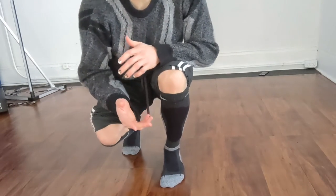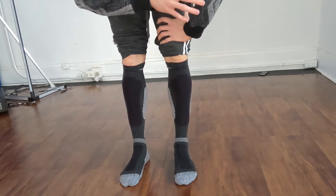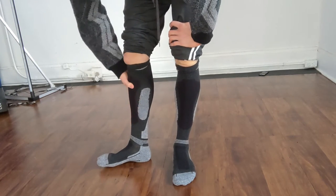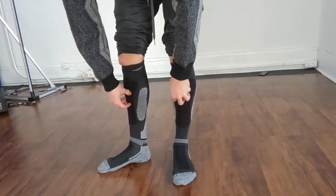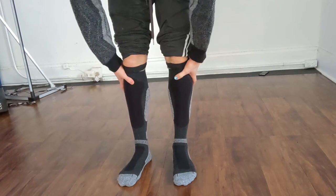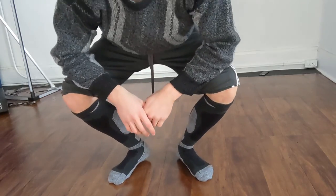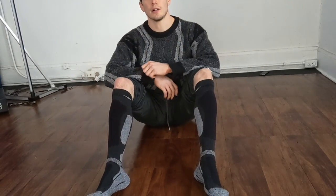Altogether, they're a great pair of socks, really for anybody — from somebody who is more sedentary and wants a little bit of compression and a little bit of aid in circulation, all the way up to somebody who wants to use these for a more athletic activity such as skiing. Also, just if you want warm feet and a nice pair of socks. I hope that this was a helpful review for you. Go check out these knee-high merino wool socks. Thank you.